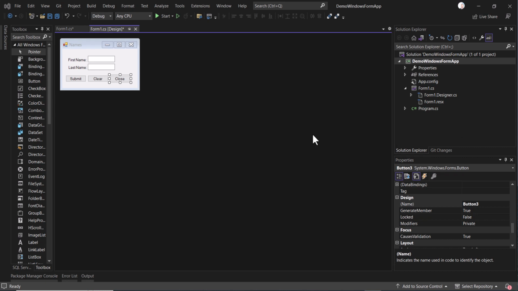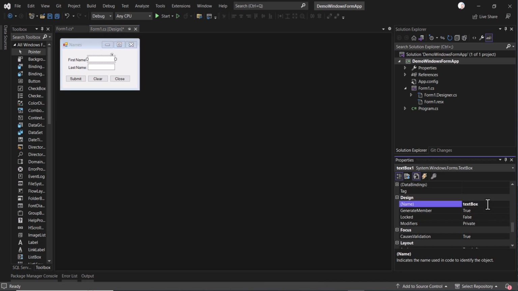Okay, we just went through in the last video designing the Windows Form application called Names. One thing we need to do now is go ahead and name the different controls that we added to this Windows Form application. So right now I have this text box right here selected that's right next to first name.